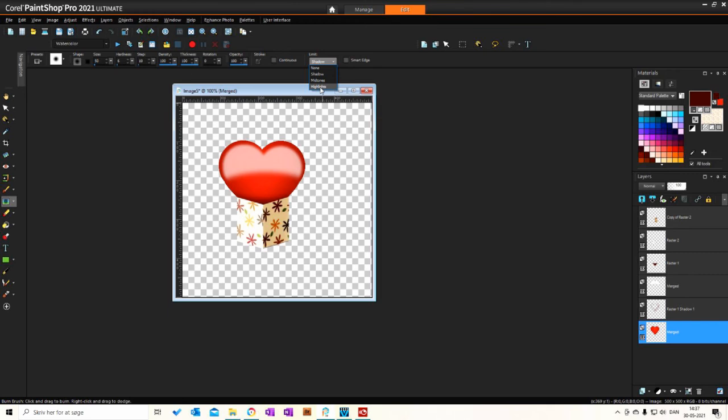But as you choose burn, there is no point in choosing highlights, so I will use shadow, and then that layer is opacity and step and hardness. You can make that a bit. If you don't think it's enough, try to change it to midtones, see if that's better. Or you can try none and see what happens there.